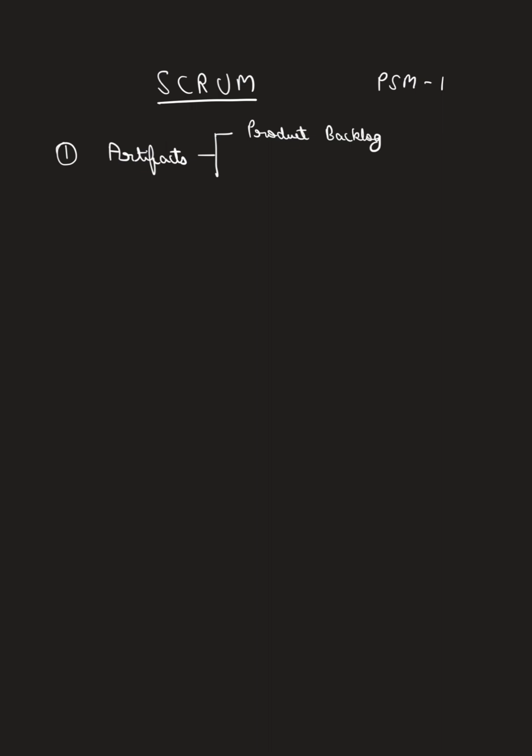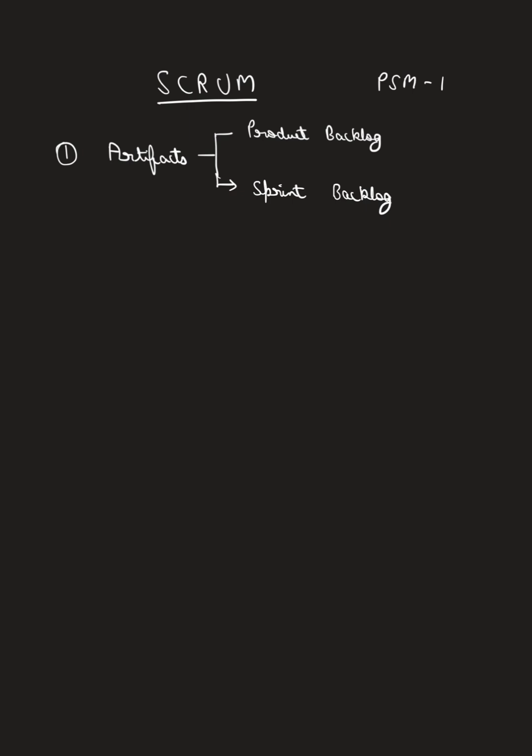Okay. And the second Scrum artifact is the sprint backlog. Sprint backlog is something which your team has picked up for the current sprint. Let's say your current sprint is of 2 weeks, then all the items which are picked up by your Scrum team, and precisely the developers, for the current sprint will be in the sprint backlog.